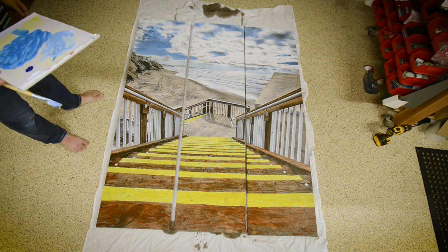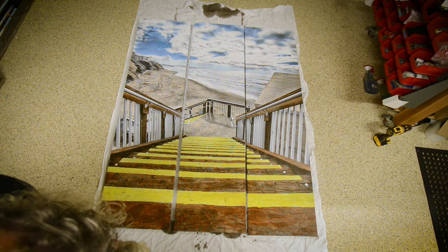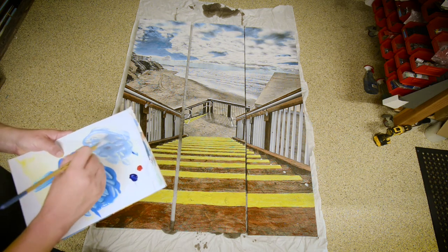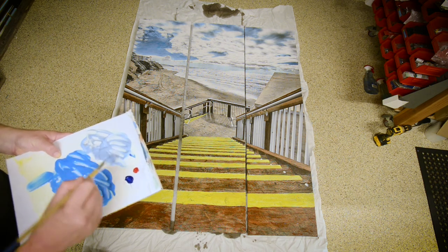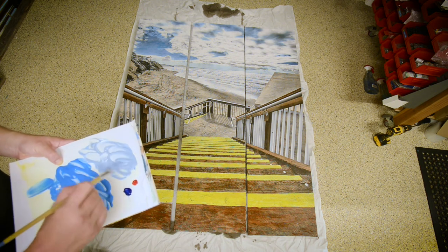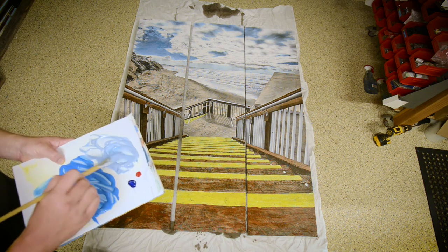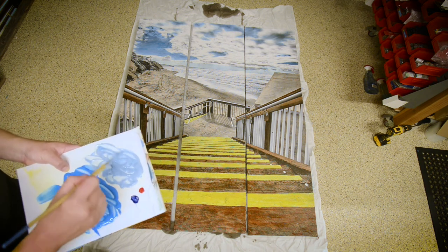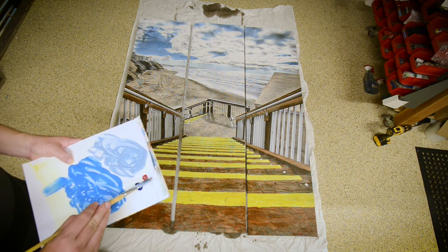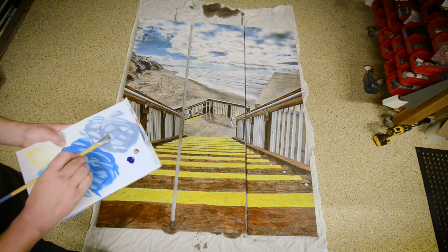So now, let's add an ultramarine blue to the ocean. So add a little bit of red. This is cadmium red. Could be a tad darker, so a little bit of this blue. And more red. Okay, let's see how this turns out.